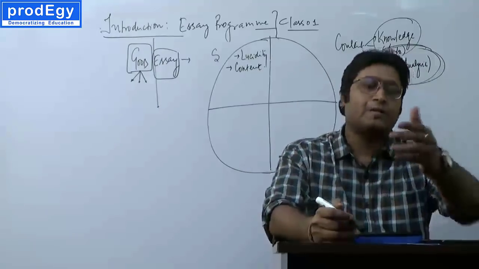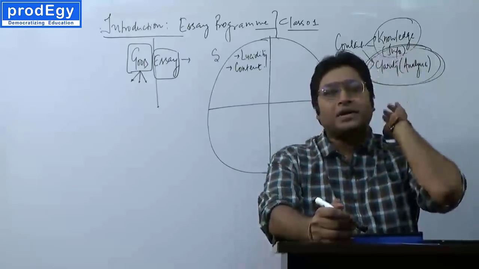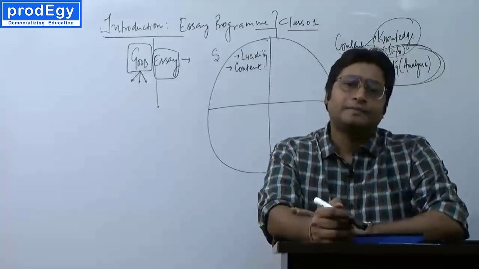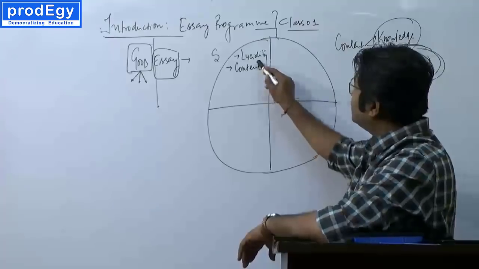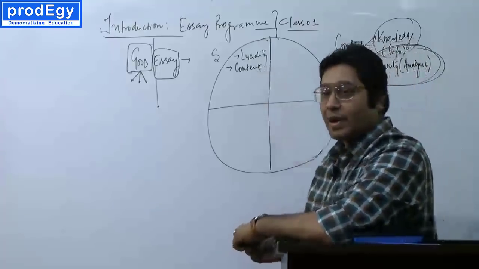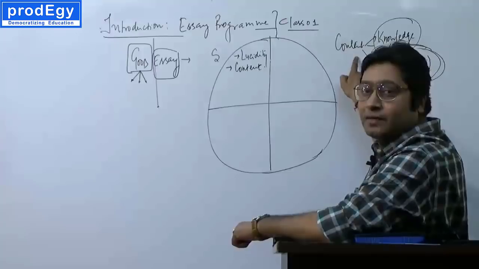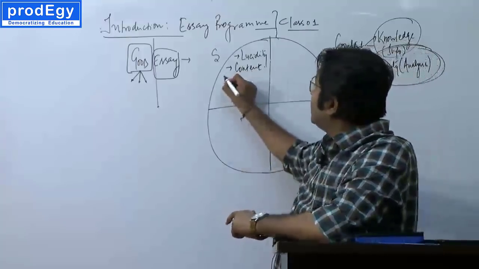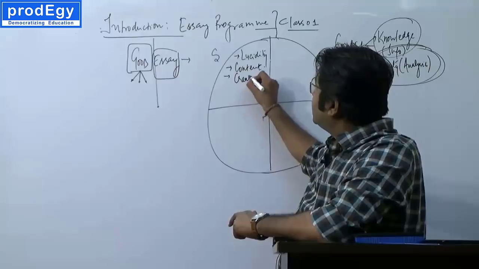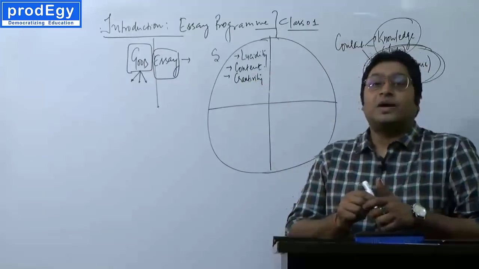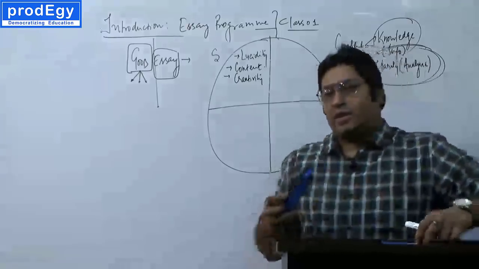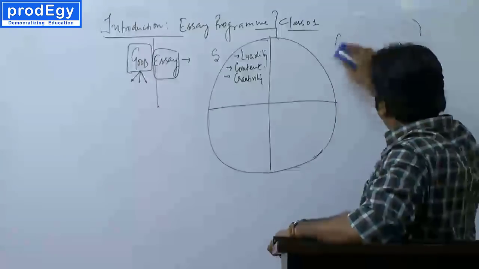If you're practicing in a proper manner, ये वायर्ड हो जाएगा, वैसे ही आपका दिमाग सोचने लगेगा, and that is the best thing that can happen, right? So lucidity, the content, content in terms of these two things, right? The third aspect is the creativity. Your essay must have creativity. ठीक है, अब क्रिएटिविटी का एक बहुत सिंपल एग्जाम्पल.